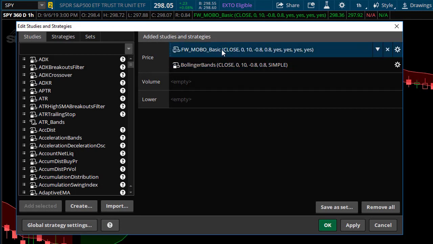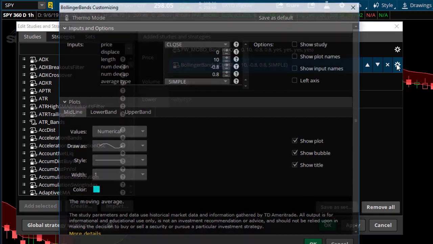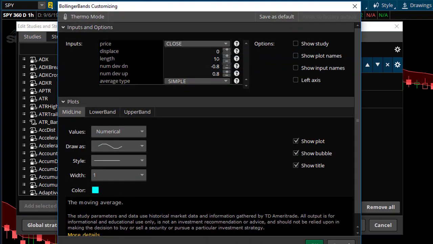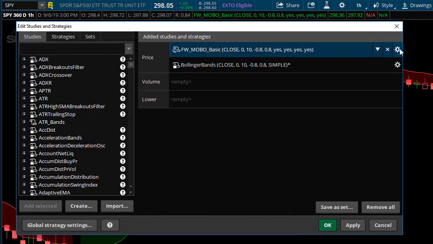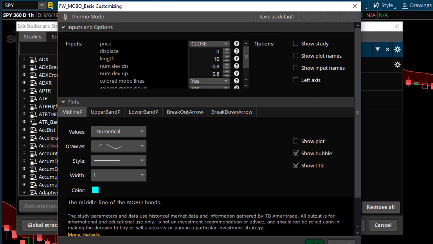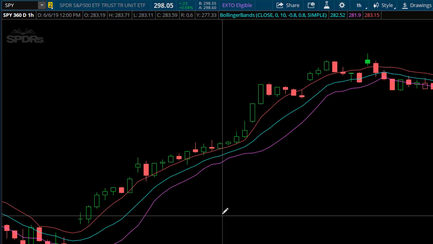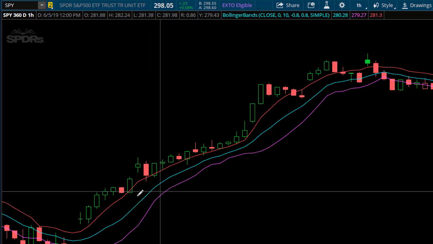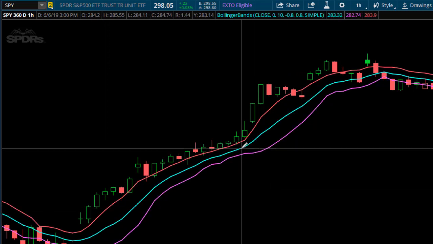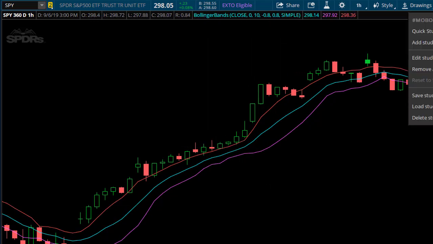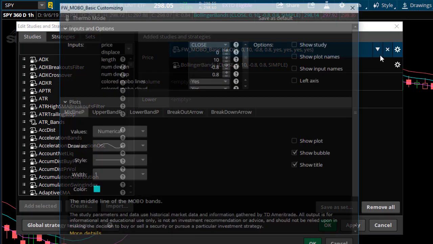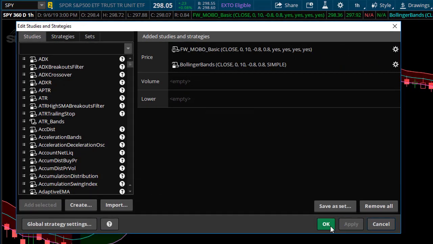So for those that are not in Thinkorswim, you can simply use the Bollinger Bands. And again, those settings are a look back period of 10 and a standard deviation of negative 0.8 and positive 0.8. And I'm going to put the Bollinger Bands back on, and take the MOBO bands off. This is what it looks like if you're trading with Bollinger Bands. The MOBO bands are a modified Bollinger Band, and I just had both of them on there. I actually like the moving average here because we'll talk a little bit about buying a pullback. But anyway, I wanted to show you real quick what we're looking at. So I'm going to put both indicators on there.